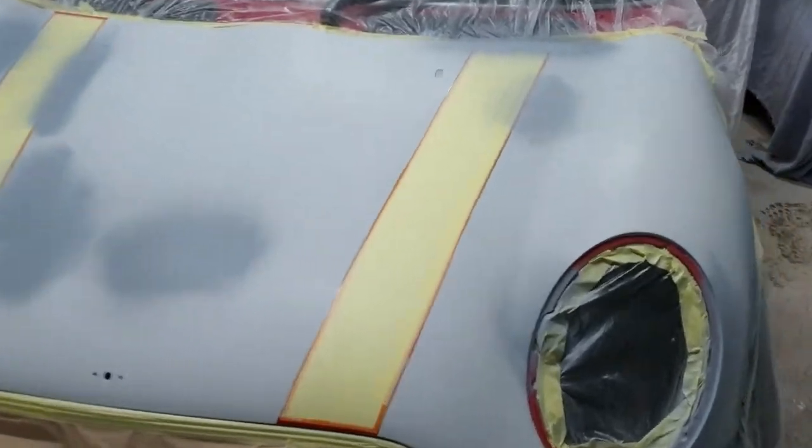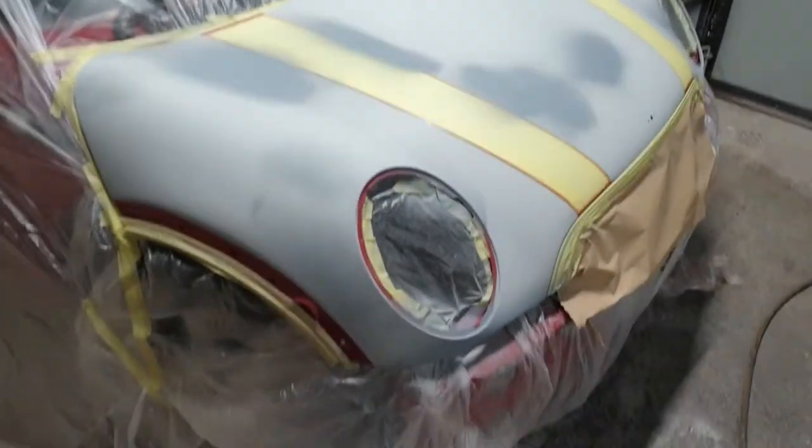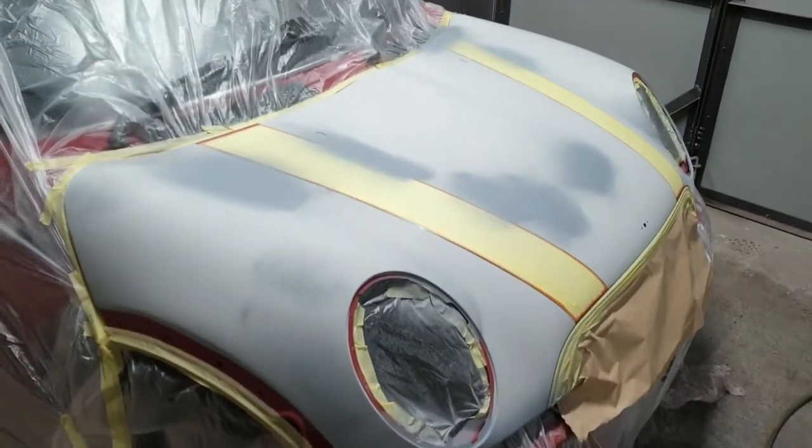So I've got it all prepped up. It's all prepped up with 800. There's a few bits where I went through. I've just given them a bit of an aerosol prime over. So we're all masked and ready.